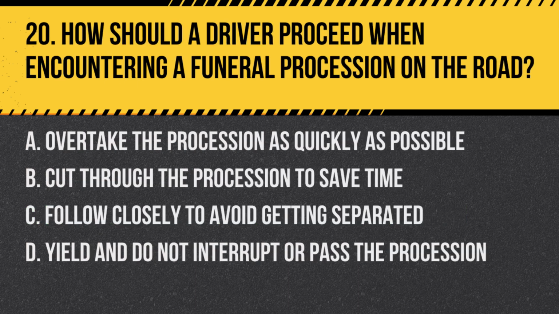Question 20. How should a driver proceed when encountering a funeral procession on the road? A. Overtake the procession as quickly as possible. B. Cut through the procession to save time. C. Follow closely to avoid getting separated. D. Yield and do not interrupt or pass the procession. Answer. D. Yield and do not interrupt or pass the procession. It's respectful and often legally required not to interfere with a funeral procession.